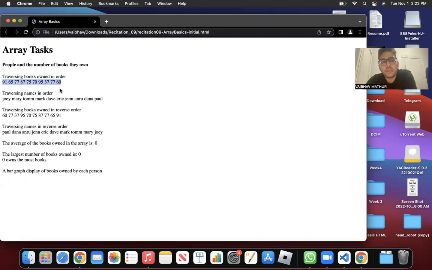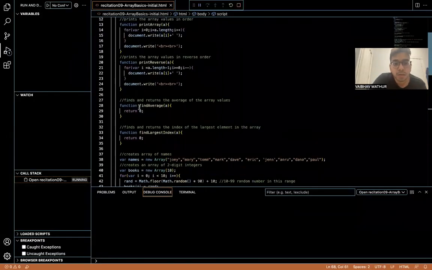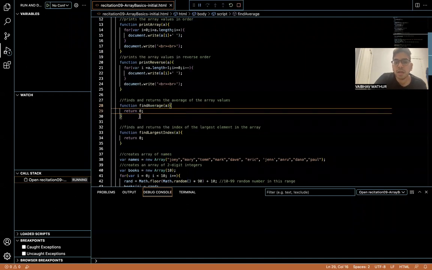What you basically want to do for an average is calculate the sum of all the numbers. So you'll have to go to each variable every time, and add them somewhere. And after you have added them, you need to divide by the total number of elements that were there. This is your average formula. So take a moment. We have a function called find average, which takes in an array. Try writing the logic for average if you can. Again, you will need loops here. You'll need something to store the sum of all the values, and then divide it and return that average. So pause the video here and try this on your own.